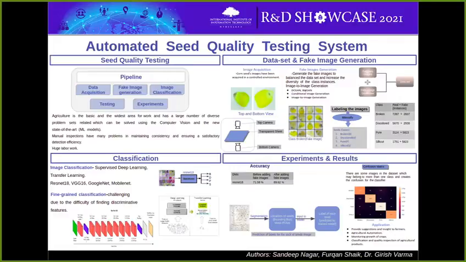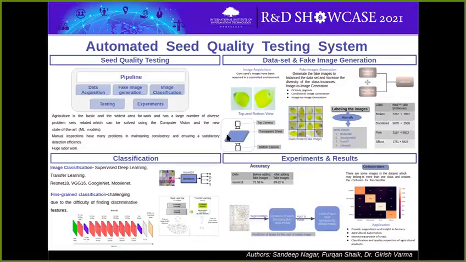In the data set, we introduced a new data set, and to capture the images we made a setup in which we used two cameras, one from the top and the second from the bottom, and the plate is transparent.